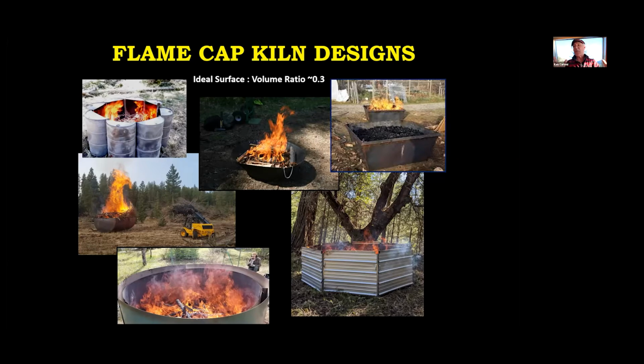On the other hand, if your surface is too small relative to your volume, you're either going to have to burn more of that material on the top to char the material on the bottom, or you're going to get unburned material on the bottom of the kiln. So this is not the result of experimentation. It's the result of expert opinion. But somewhere around a third of the square foot or square meter area on the surface to 3 cubic feet or meters underneath it seems to be about the right ratio.